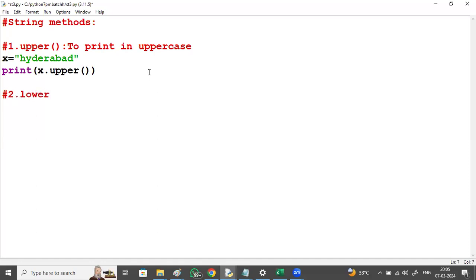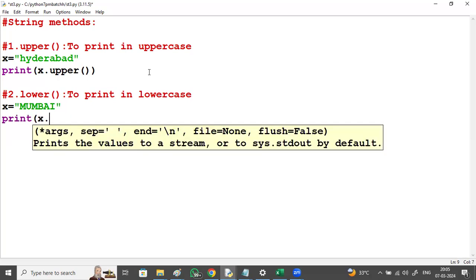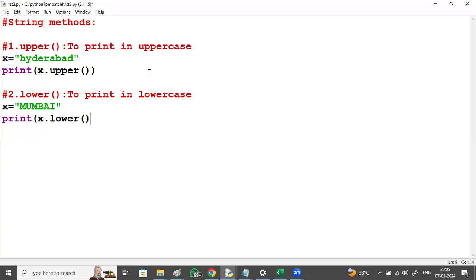Second is lower, to print in lowercase. X equal to MUMBAI. Print X dot lower.